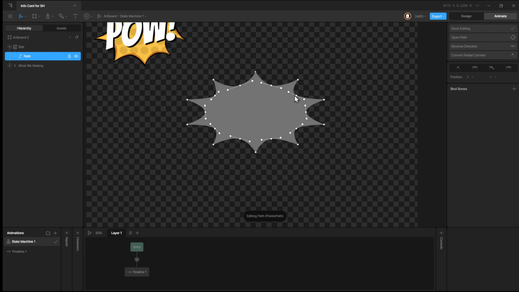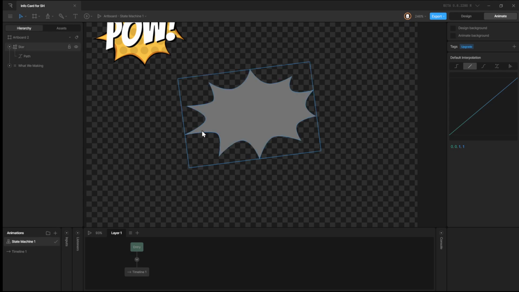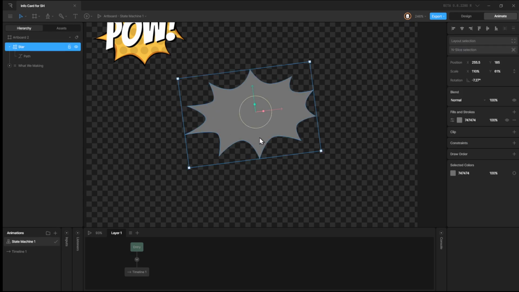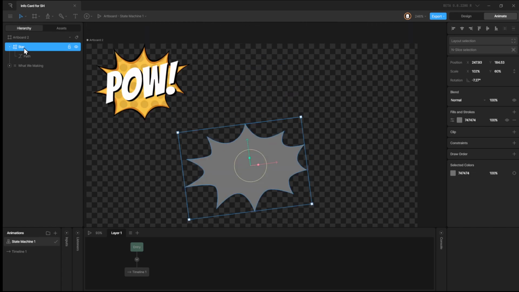So now if I do this, I can come in and modify each and every single one. So I would like some longer, some shorter, in different places. And I kind of like having a more effect that are just shorter, these are bigger. Might scale this in a bit. Okay, great. Now we've got that initial path.